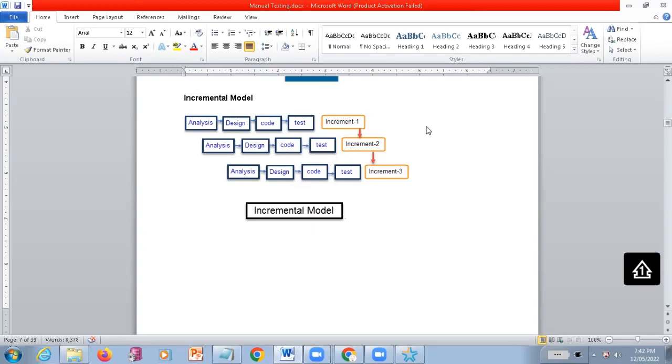So what are the advantages of this particular incremental model? See, if the customer is not clear about the requirements, and is clear only in bits and pieces, then whatever requirement he was clear about, we will start our development for that particular phase. And what is the other part of the requirement? When he is clear, he is going to come up to us, and at that time we will start then and there.